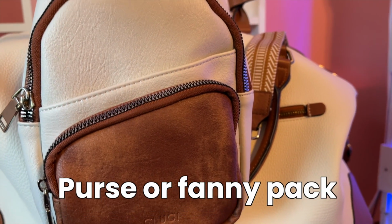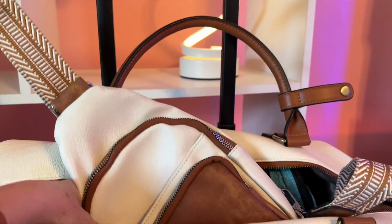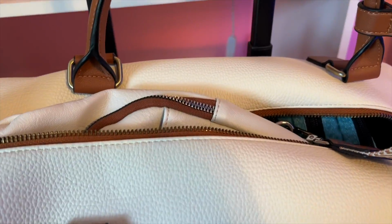Okay, the next essential item that I always pack is some kind of a small purse or a fanny pack. Now, this next tip is really critical if you're flying these days. You really can only have your rolling suitcase, right, if you're going carry-on only, and a personal item. You can't have those two items and a purse. It's one or the other. So I always focus on buying a fanny pack or a small crossbody that's small enough to wear through the airport, access things like my passports and my boarding passes, but then to be able to put it into my larger personal item once it's time to get on that flight. So hopefully that tip is helpful for you.